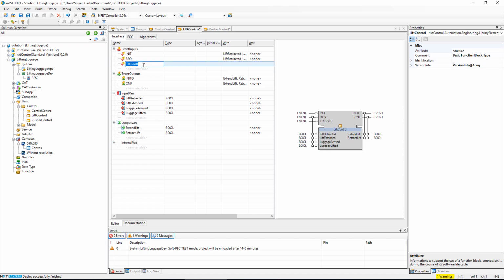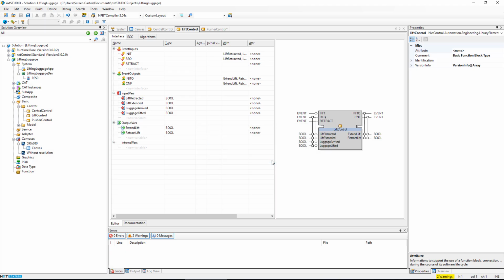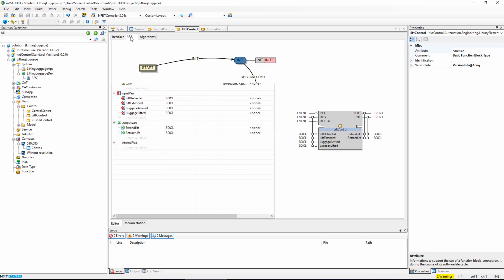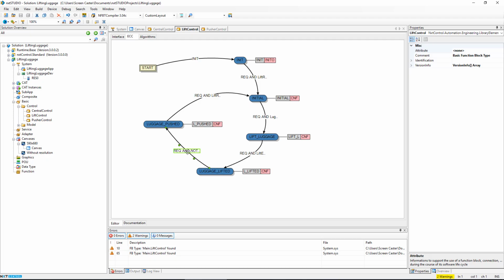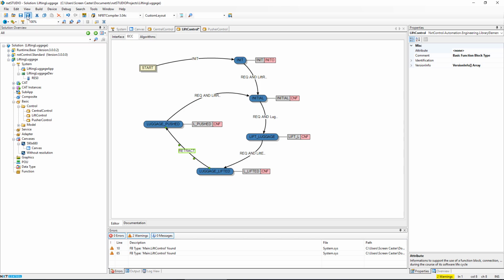Or maybe the better word is retract. Okay. It says that it's used already in the application. Do you want to update that interface? Let's update that. So instead of this one, let's wait for a proper retract event.